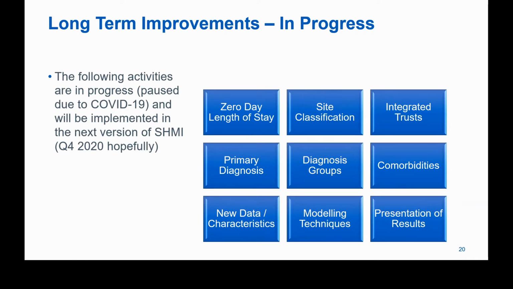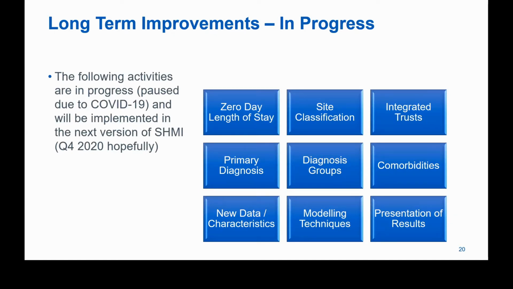Primary diagnosis. Within this particular aspect, what we are trying to assess is whether we use the primary diagnosis that's captured for the first episode or the second episode, or is it another episode after that. At present, we either use the first episode or the second episode, because sometimes they might get a primary diagnosis when they're first admitted to A&E, but then when they're admitted to a ward, for instance, the diagnosis changes after they've undergone testing, etc. So we do that at the present time, but it might be that we select the most acute diagnosis of all of the ones across all of the episodes, or it might be that we select the last one. We need to do further analysis just to understand which primary diagnosis we're going to use.